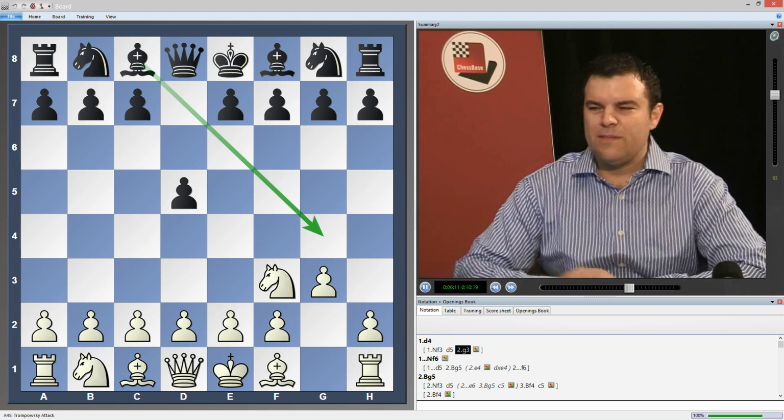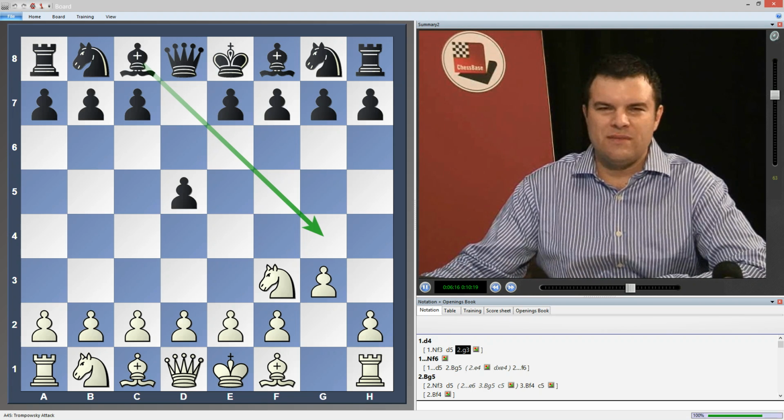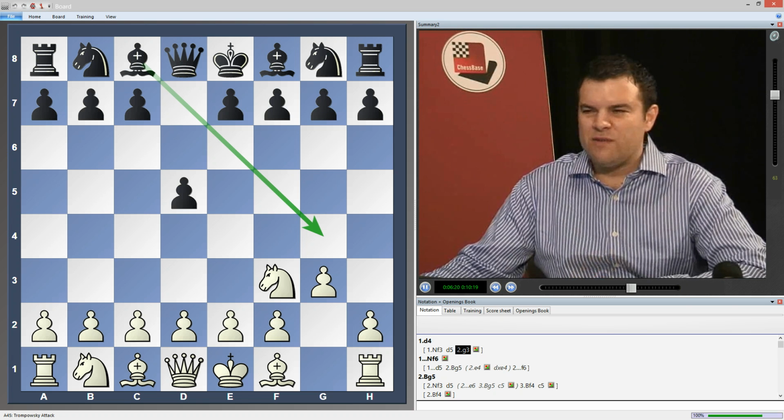Probably black can be slightly better in some positions, but most of the time it's just getting to an equal game, getting past your opponent's opening theory and giving you a chance to try and outplay your opponent.